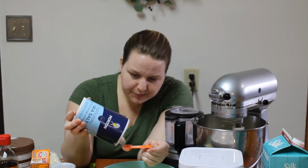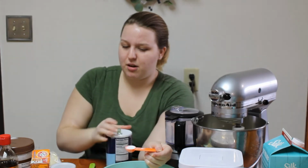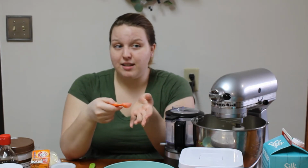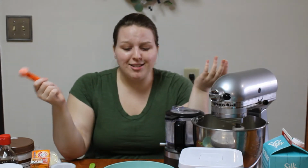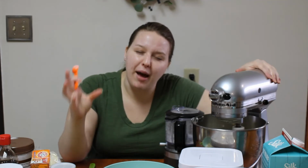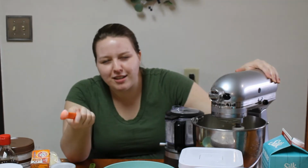If you're salt free, don't be. Sorry if that sounds offensive, but salt is a necessary nutrient. It's a necessary mineral. It needs to be in your body, and it makes all of your food taste better. It's a flavor enhancer. So leaving it out of things is denying you all of the delicious flavors you could get even from things like baked goods. This is going to bring out the notes in the brown sugar and in the chocolate that we're about to put in, and it just makes it so much better and such a richer experience for you and your tongue and your body. You know what I'm saying? Just put salt in things.